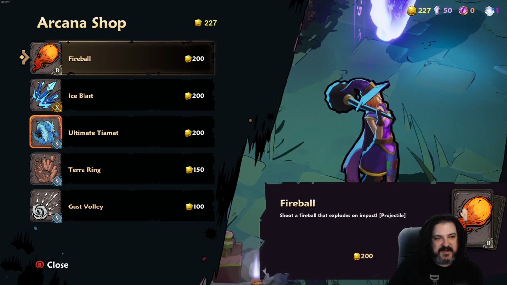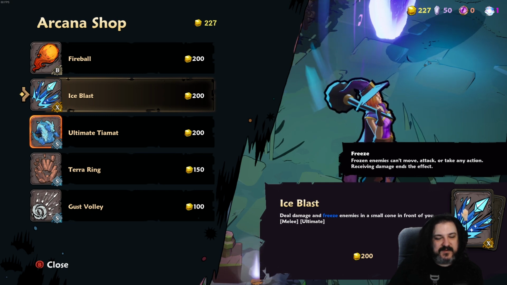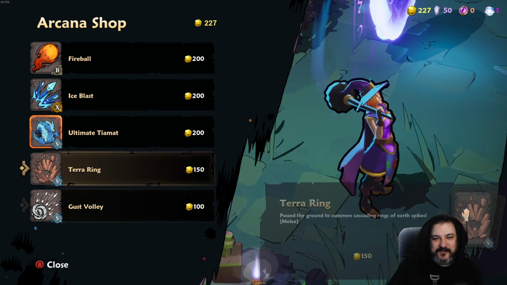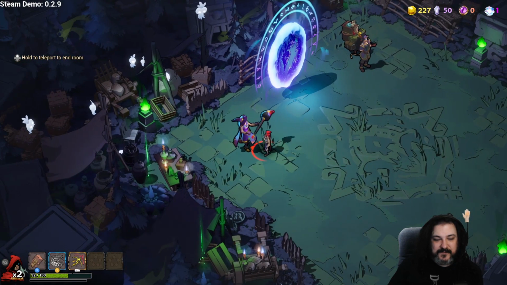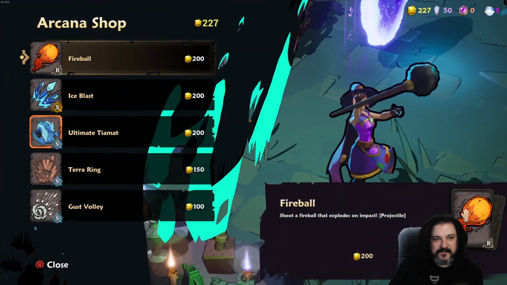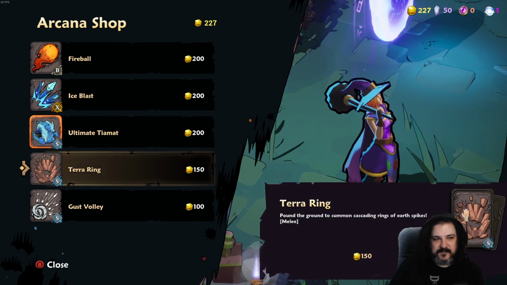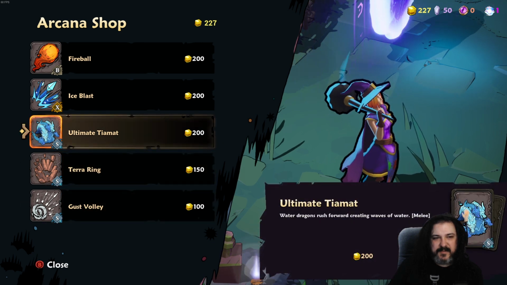Projectile. So B is basic. X is signature? Which is odd because you would think S would be signature. And S, I believe, even though S should stand for signature, I think it's just special? Because it's going to go in my R2 slot, I believe. Why is this one all sparkly? Guess I'll buy this one?